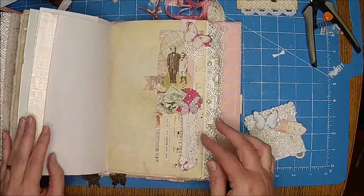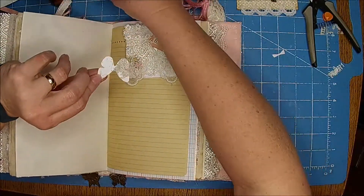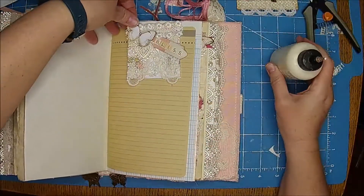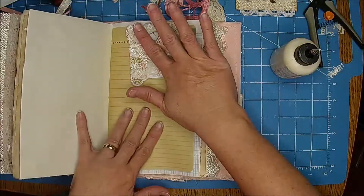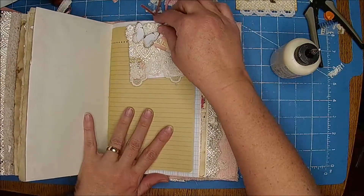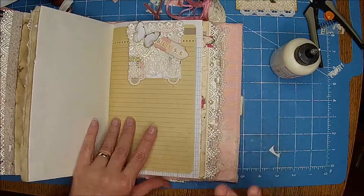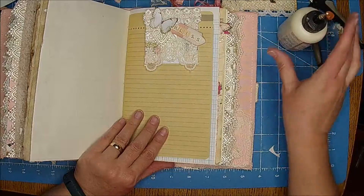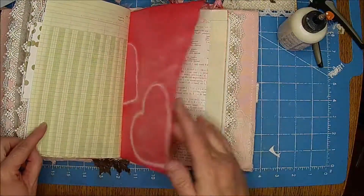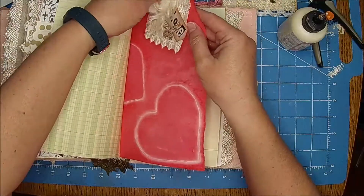We're in the second signature now, just kind of finding places for all of these paper clips. It is still Wednesday here and I think we're right on track for this to go up in the store on Saturday. Right before it goes up I'll do a full flip through so you guys can see it. I may have the TN ends done as well — they're real similar, going to have a paper clip in there, just like a smaller version of this one, so they'll be less expensive.